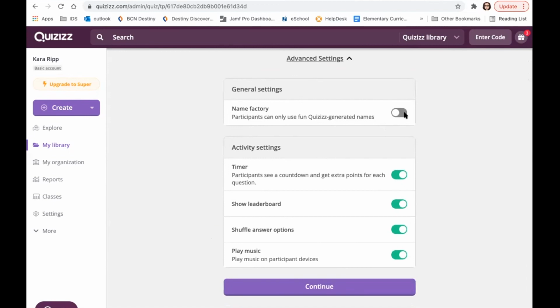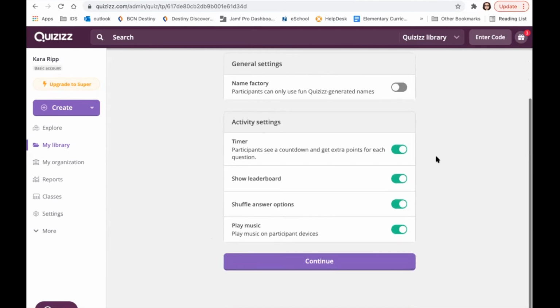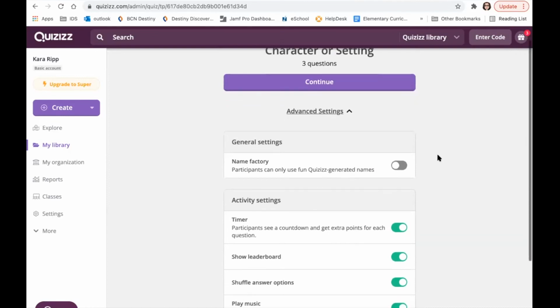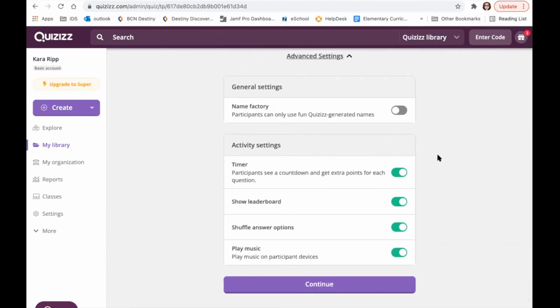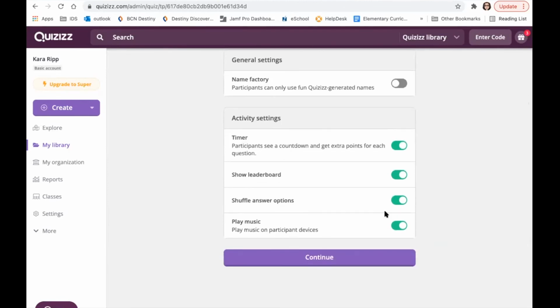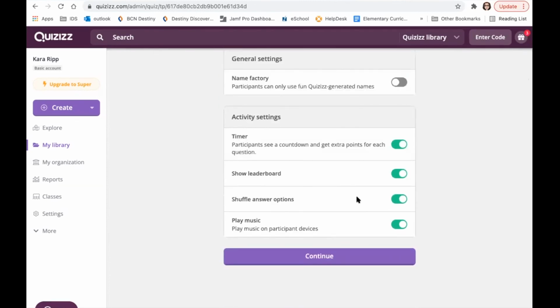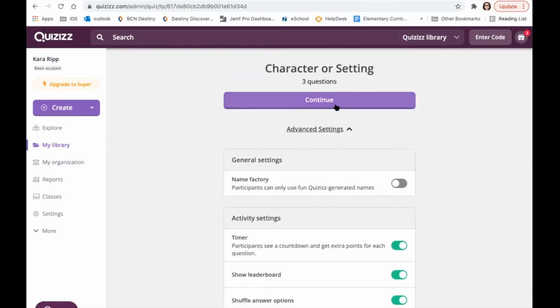Sorry, Quizzes has been around for a while, and I first started using Quizzes because it had that asynchronous capability that Kahoot did not have when Kahoot first came out. So Quizzes has really stayed ahead of the curve from the time it's been available. I love it. Notice how you do have a lot of options here to customize, like a timer, leaderboard, all that, playing the jazzy music.